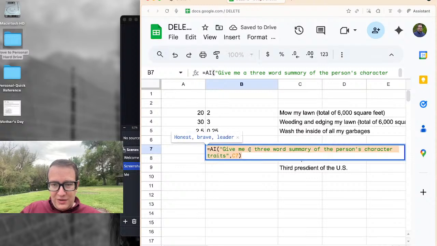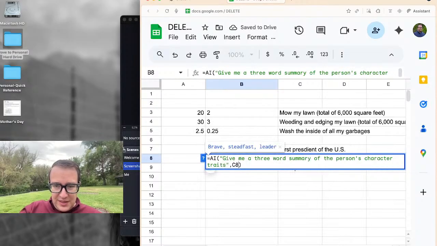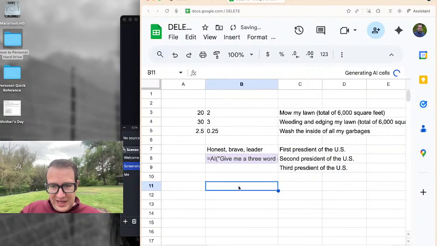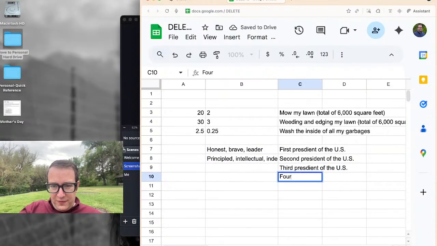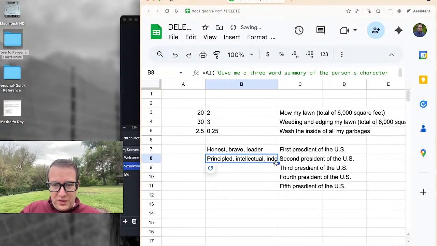Okay, so now we're going to do the same thing here. Oh, but we're going to change this to be C8. Again, I might have to recopy and paste this in here. Okay, and then we'll do fourth president of the US and fifth president of the US, and I don't even have to tell it who these presidents are.